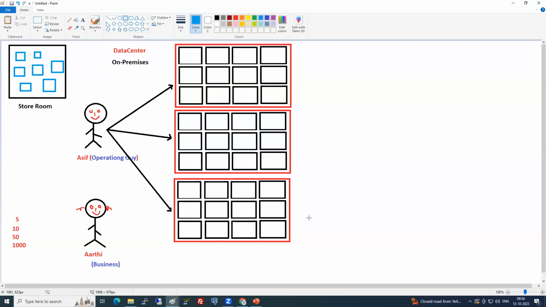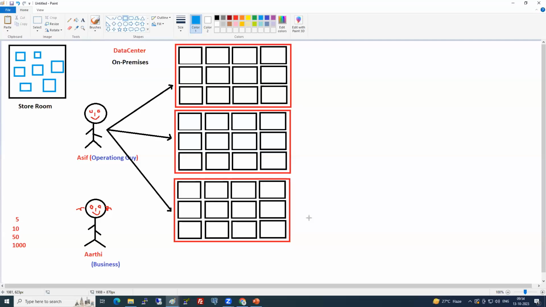How can you crash the server? I don't know, I was doing some testing. I crashed it. Sometimes it happens. It's gone. Okay, don't worry, I'll take care of it, Asif said.